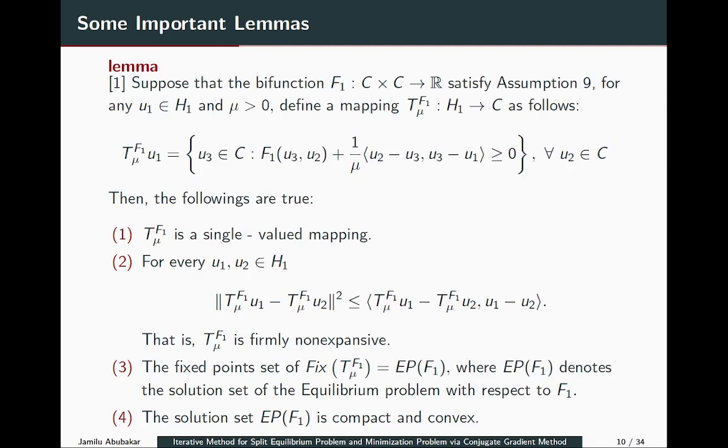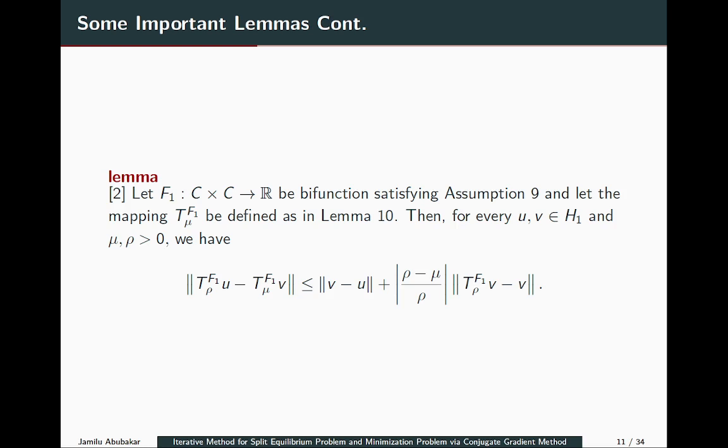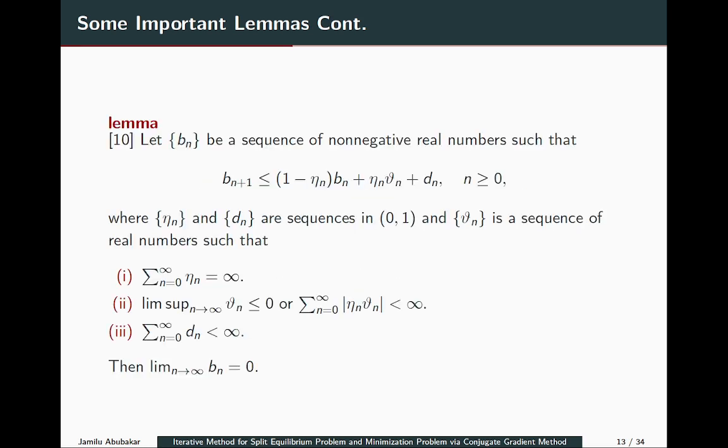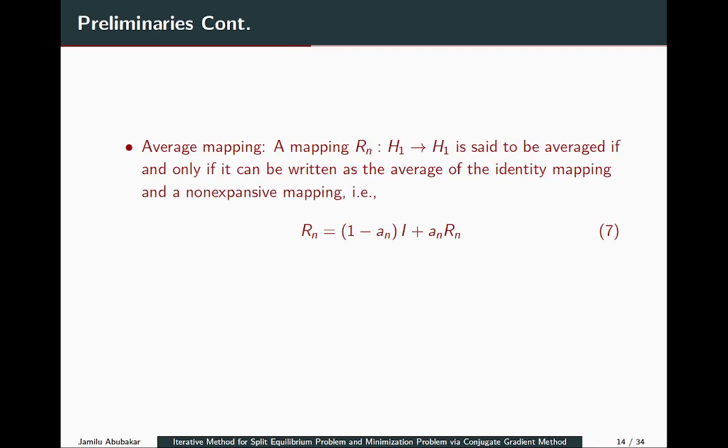And also we require this lemma here. For the sake of time, I will just show the lemma. These are important for the convergence analysis of our method, and we use this lemma also to show the strong convergence. And now, before I give the main proposed method, I recall the definition of averaged mapping.